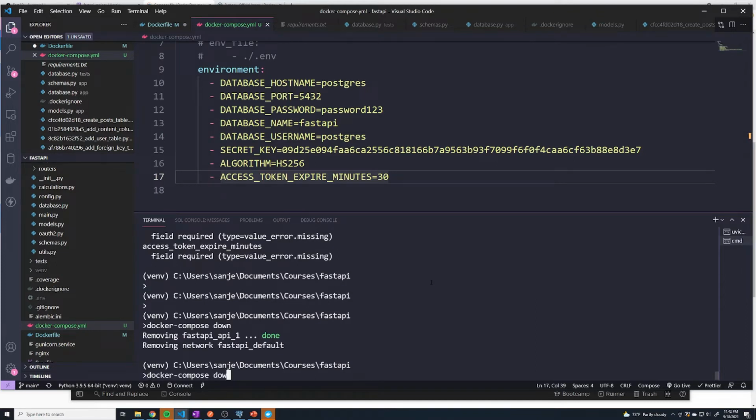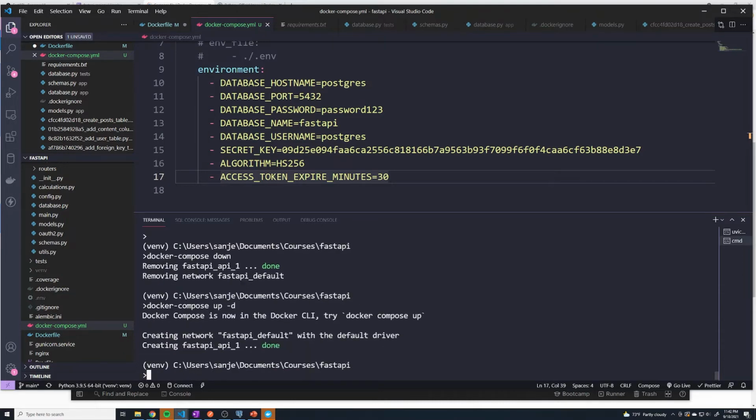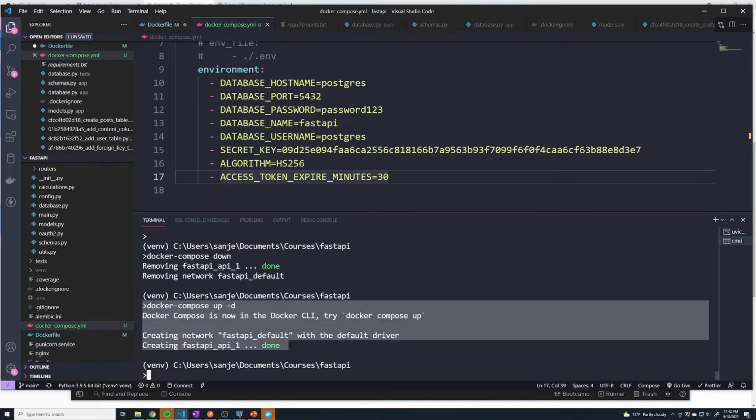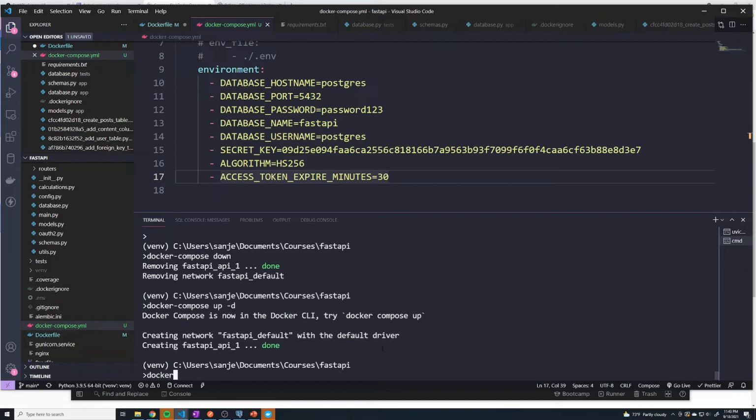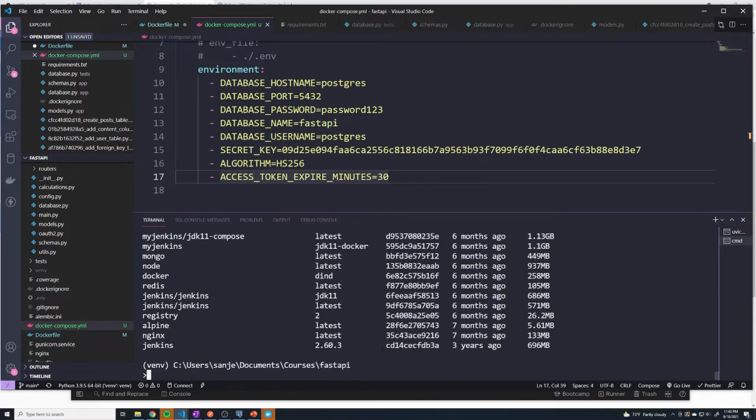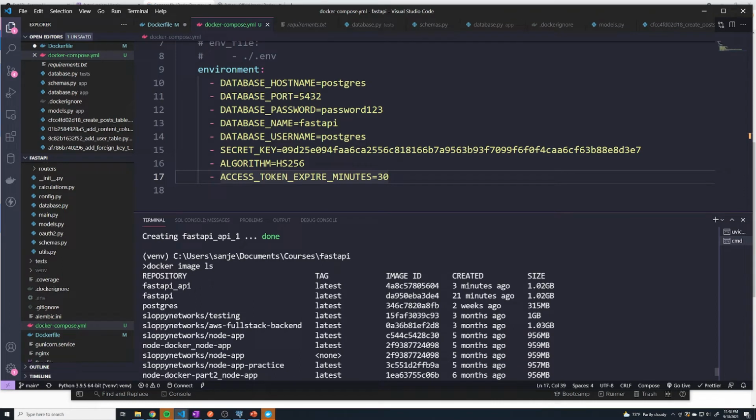And I'm going to bring it back up in detached. And notice this time it didn't build the image. So why exactly didn't it build the image? Well, Docker Compose is very simple. All it does is go to Docker images, basically just runs a docker image ls, and it looks for the image that it would have created. There's a very specific format that it uses, which is going to be the name of the folder or the directory, then an underscore, and then the service. So since the image was already created previously, it doesn't recreate it.